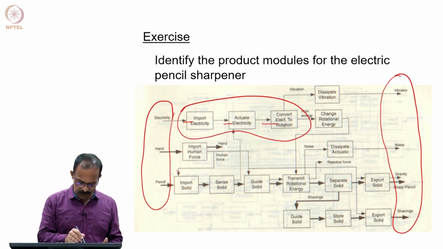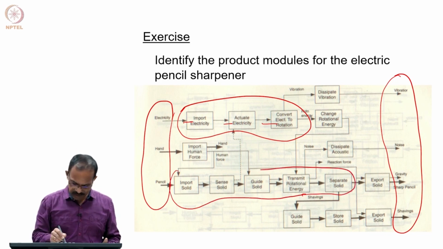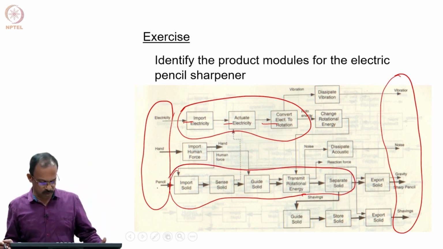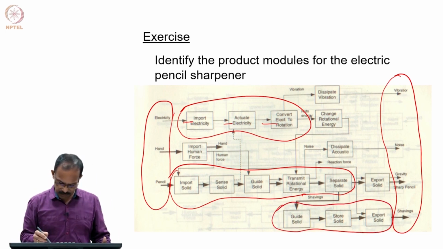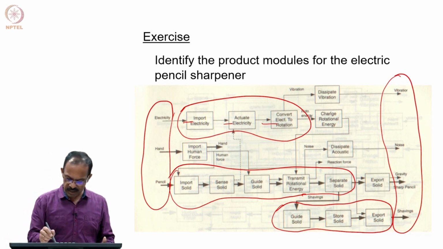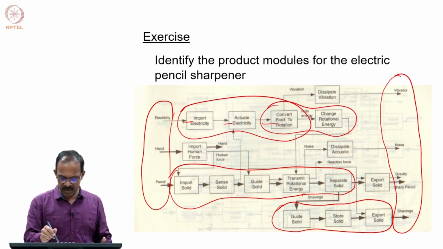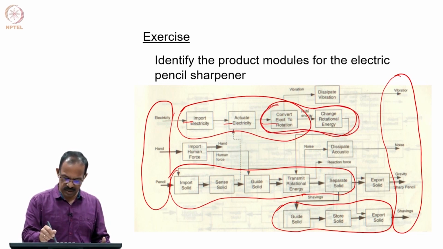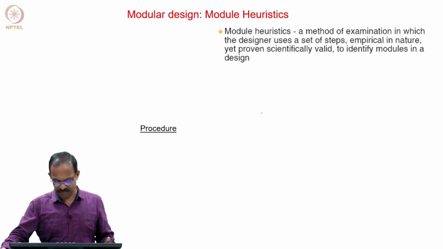Then you can look at the pencil, all the functions which connect to it can be made into a pencil module, or this can be separate because this talks about the shaved pieces coming out. So, that can be considered as a module, and the other things can be considered as the chassis. Again, you can think of this also as a separate module because you have an electrical to mechanical conversion and then mechanical energy transmission also. So, if possible we can consider this also as a module. This is the way how we can identify various modules in the product.